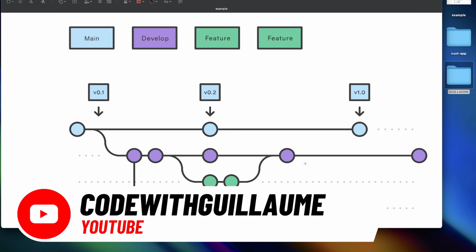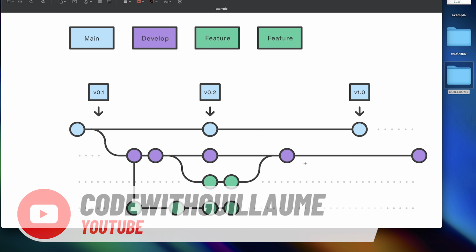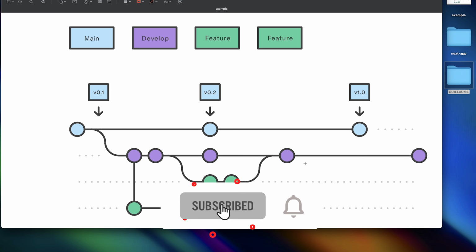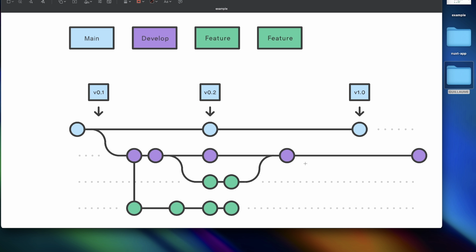Welcome everybody on this new course about Git and GitHub. As you can see, this is not a normal course because we don't see my face. I'm not going to record this course with the camera. But that's alright because you can see my screen and I can explain you everything about Git and GitHub.